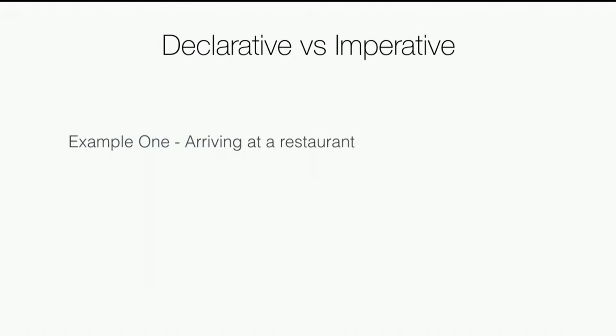So, based on the definitions, do you think that's more imperative or declarative? Was I just giving you a general overview of what I want to happen, or was I telling you specifically how to do things? That was an overview? That was not an overview. That was very step-by-step, me telling you exactly what needed to happen, right? So that's an example of imperative. Now we're going to do the declarative version. So welcome me to the restaurant again.